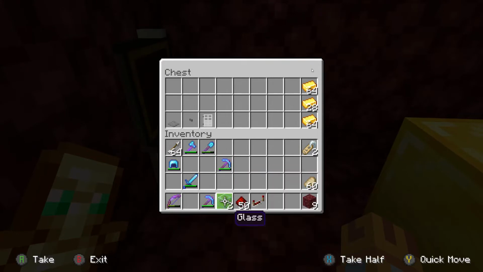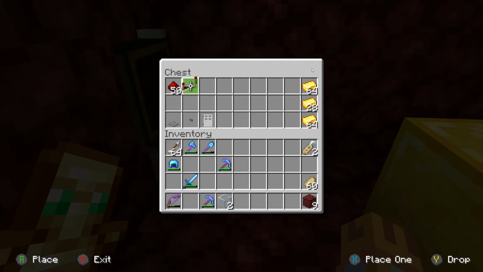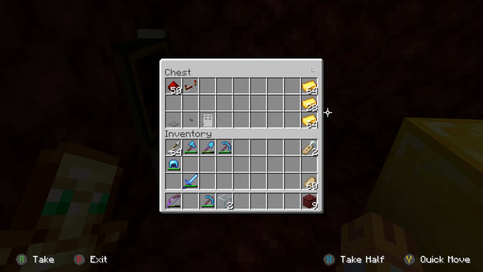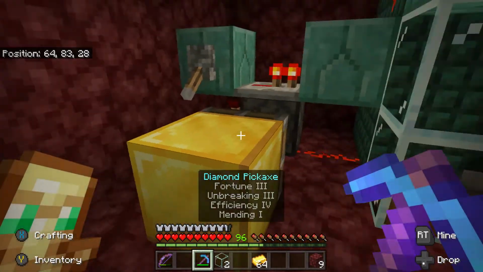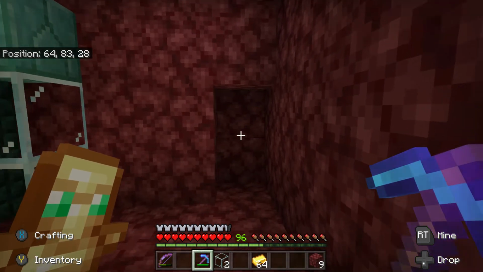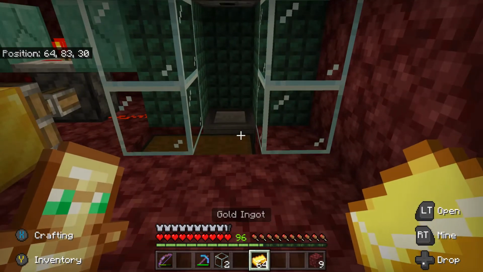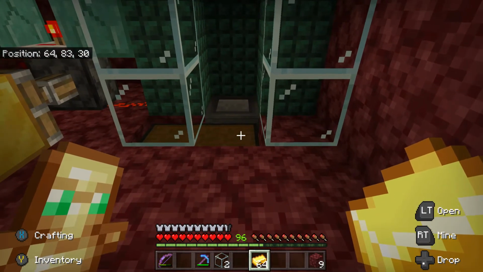We don't need the redstone anymore. We didn't need the other redstone repeater, so that's fine. Move some things around. I'm gonna grab a stack of gold and we are gonna go looking for a piglin. Chances are, being the Nether, we're gonna find a bunch of ghasts and we're gonna find some other non-desirable things as well. But oh, there we go.